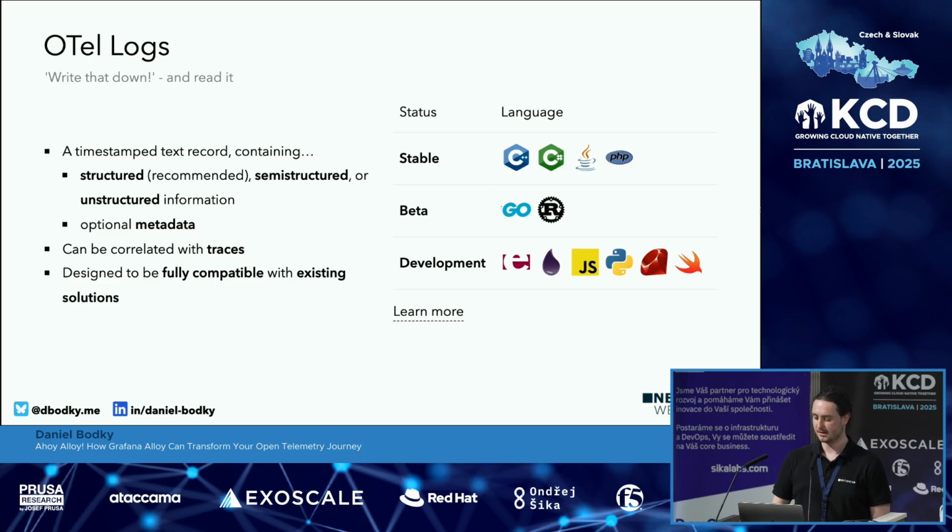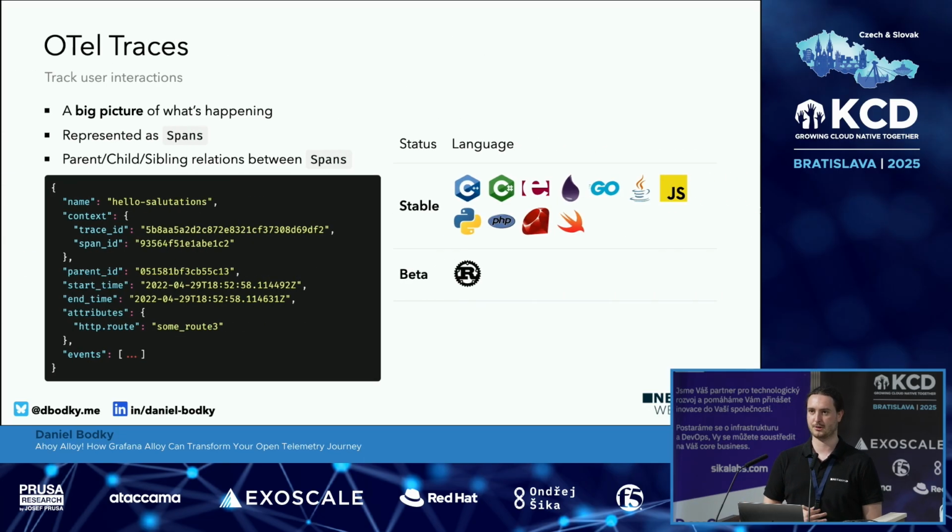The third signal fully supported by OpenTelemetry as of today would be traces. And traces can give you a big picture of what's happening within your infrastructure and application, as in they trace the flow of program logic throughout different components in your systems. That could be microservices, that could be different parts of your systems like databases, message queues, and so on. And they do so by establishing a parent-child or maybe sibling relation between so-called trace spans.